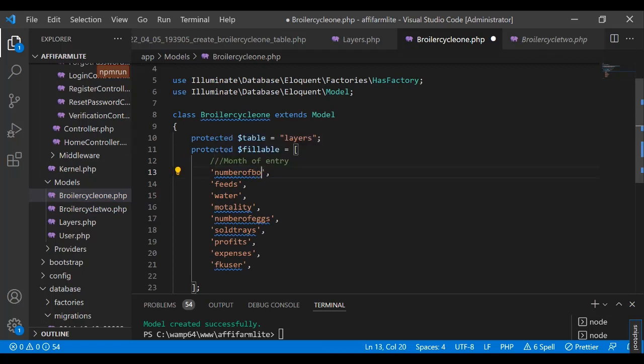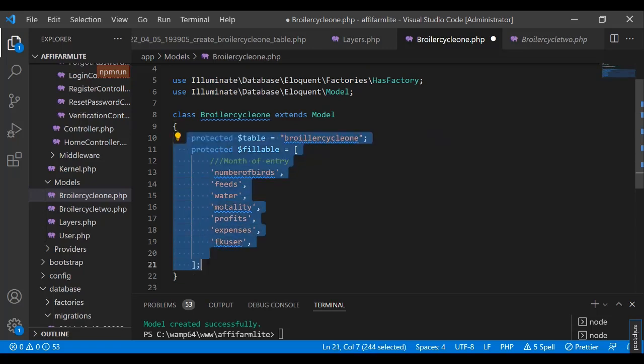All right, so we have number of birds. This is number of birds, don't forget. Number of birds, then feeds, then water, mortality, number of eggs does not apply, number of trays and expenses. Okay, so we're going to copy this, and this should be broiler cycle 1 as the table.